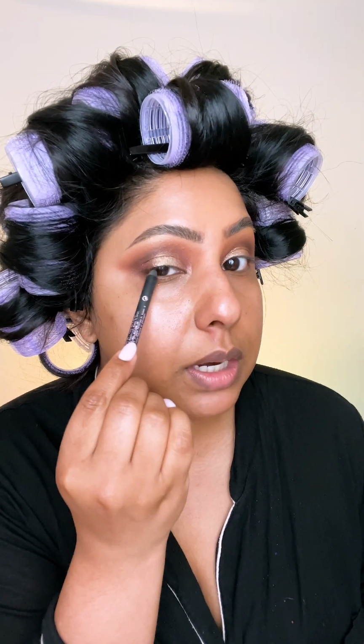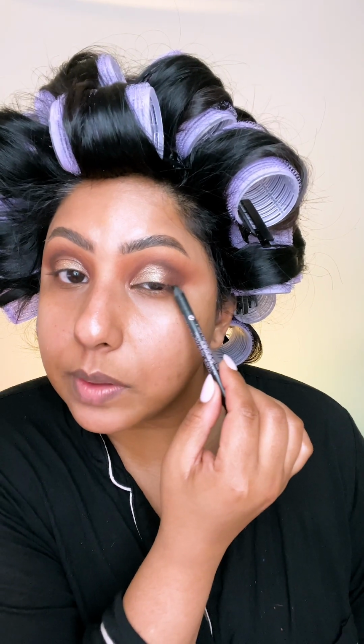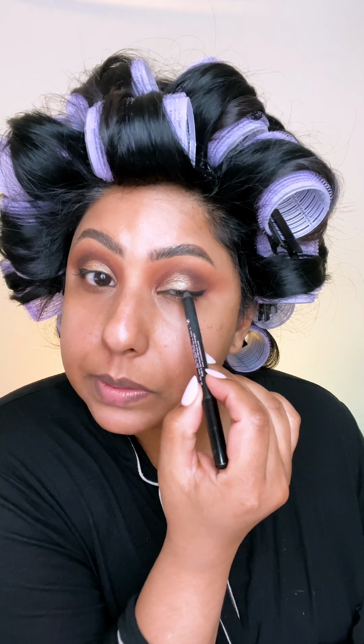Now grab a black pencil. This one's One Size by Patrick Starr, and lightly trace this outer eye area, but don't take it all across the lid because we just want the outside to be the smoky smudged area, kind of creating the precursor for my cat eye. So this is what it should look like.